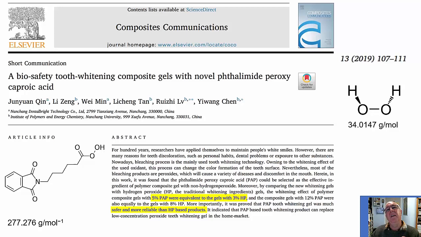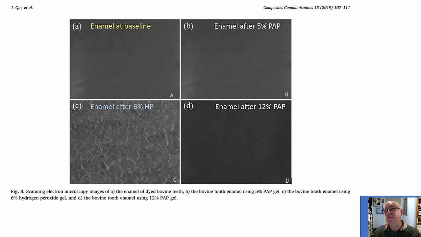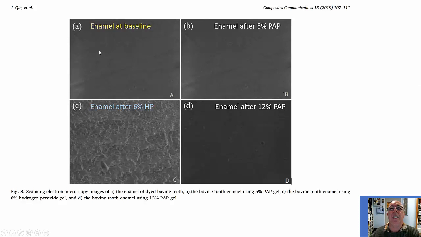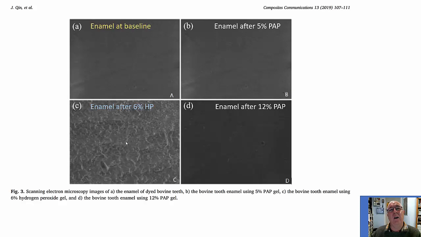There's also a beginning discussion in this paper about issues around safety, which applies to both hard tissue and soft tissue. In this study, enamel slabs were treated with either hydrogen peroxide at 6%, PAP at 5%, or PAP at 12% for 6 times 10 minutes, and then the surface was examined under scanning electron microscope. The enamel at baseline looks rather flat, and it looks exactly the same after PAP at either concentration. When you look at the surface after the 6% hydrogen peroxide commercial gel was used, you can see some nanoscale roughness has developed. The conclusion from this and similar studies is that PAP doesn't cause nanoscale roughness on enamel.